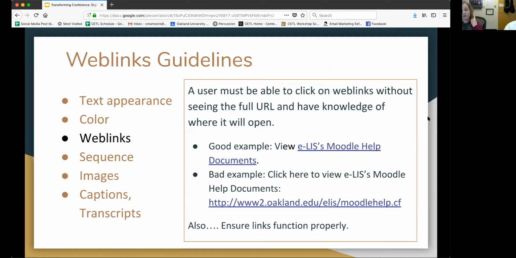So here's the actual rule here. I think someone in the chat had said we also don't want to be hyperlinking the words "click here" or "here," because then we just have a bunch of "here"s.